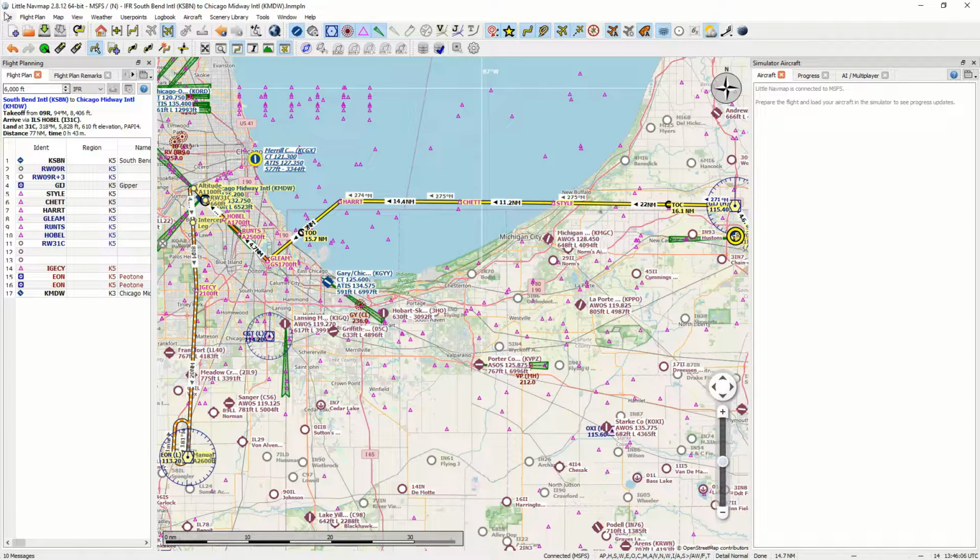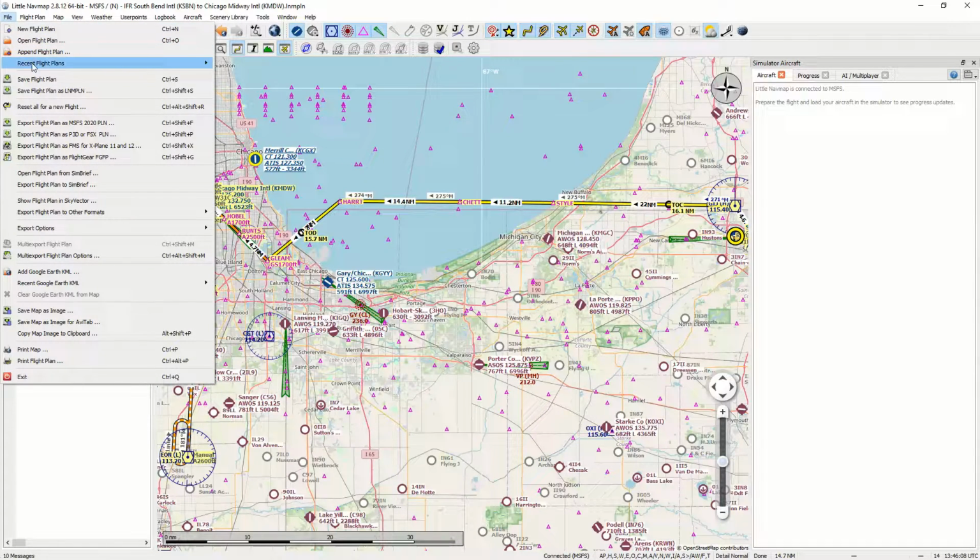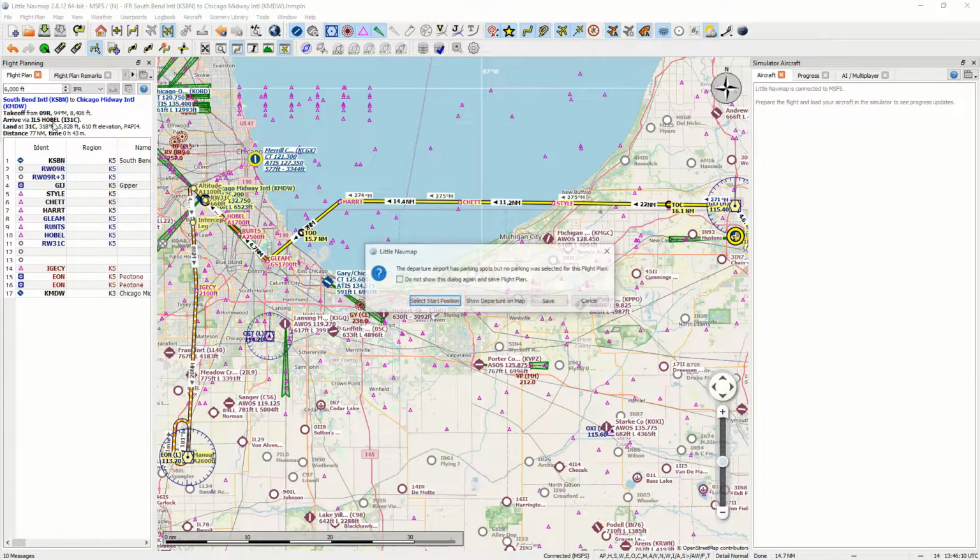Alrighty, so we need to export that flight plan to Microsoft Flight Sim, and it's asking me if I want to pick a gate or probably a parking spot. The thing is, if you click those, it'll show you them, but where I've got an engine failure, if you're sitting at a gate and you have to go through the entire startup, this engine might fail before you take off, and then you'd have to abort your flight. So that's why I'm just going to take off from the runway itself.